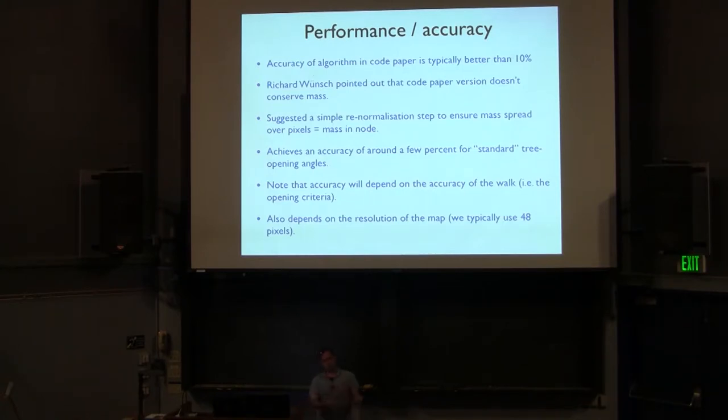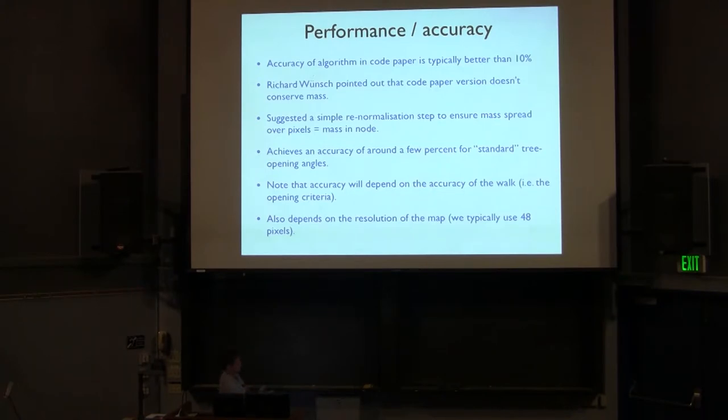Richard Wunsch ported this TreeCol algorithm for doing chemistry in Flash. There's a big project led by Stefanie Walch called the SILCC Project, which is looking to capture the life cycle of an entire GMC, looking at supernovae and all the chemistry and where the GMCs form. So they needed something to do the shielding, and Richard thought it'd be useful to just port TreeCol over. So it is now in Flash if you want it. I think it's also on the publicly available version, so if you want to download it, I think you can. If not, then email Richard if you're using Flash and he can give it to you.